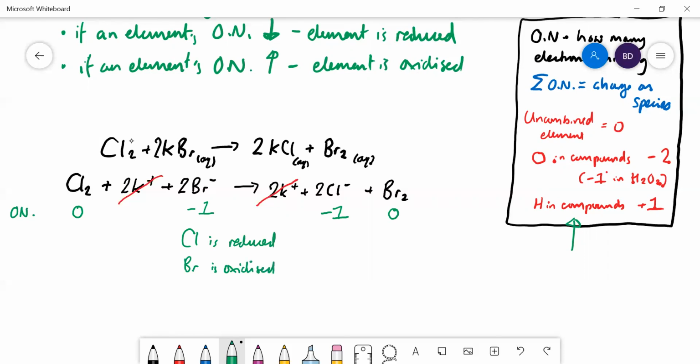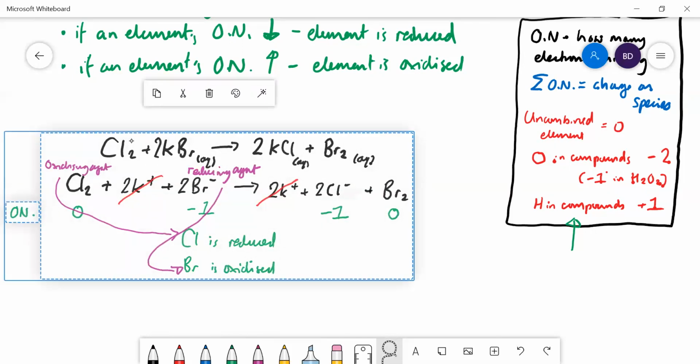Okay, and you might want to say, right, what's done the oxidizing there? It's the chlorine gas, so that's the oxidizing agent. And you might want to say the bromide ion is the reducing agent, because that reduces the chlorine, doesn't it? And it always causes a bit of confusion. We can see what's happened to the oxidizing agent. Well, the oxidizing agent gets reduced and the reducing agent gets oxidized. Okay, that's good.